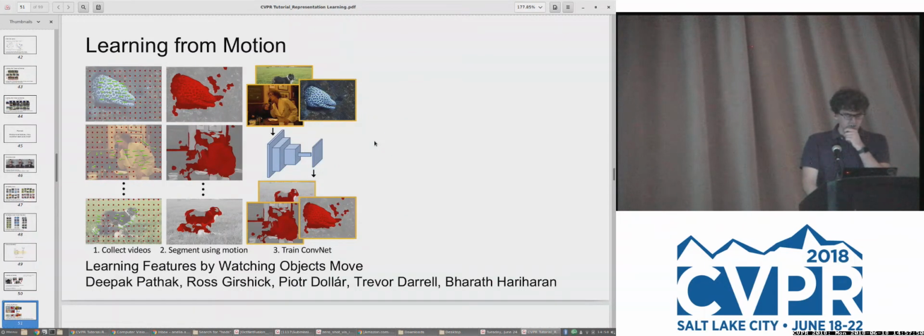I think another cool feature you can use is that in video, things are going to move around, and maybe we can define what objects are by their motions. In some work by Deepak Pathak and his co-authors, they train a model to take in an image and try to predict which objects are going to move based off of the optic flow. If you use a classic optic flow approach, you can get this other modality for free, and they can train models for trying to predict whether an object is going to move or not.